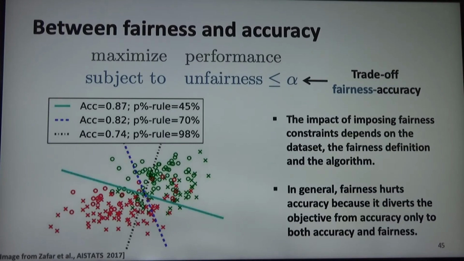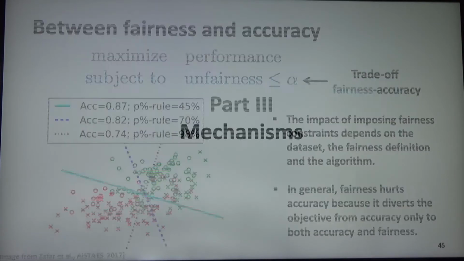But for now, let's assume that we are part of the system. I'm the developer for the system administrator, so I would like to be fulfilling the law, right? And be fair towards people, but I still want my profit, right? So this is where this kind of formulation makes more sense, because I would like to still be under the law constraints, but still maximize my profit. So how do I do that?